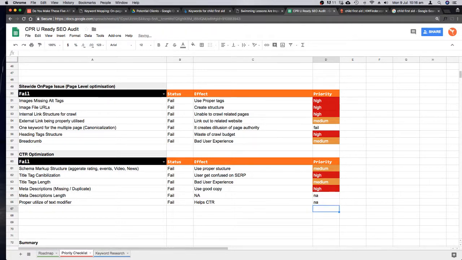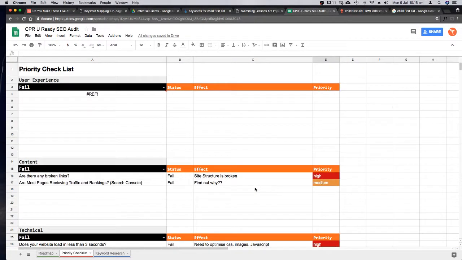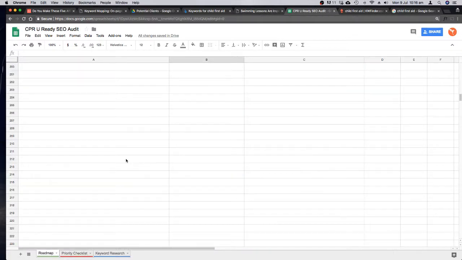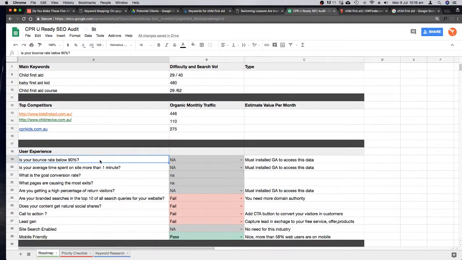Text modifier, not applicable. You don't have any. User experience, how come? What's going on with user experience? I don't know, something's going on.